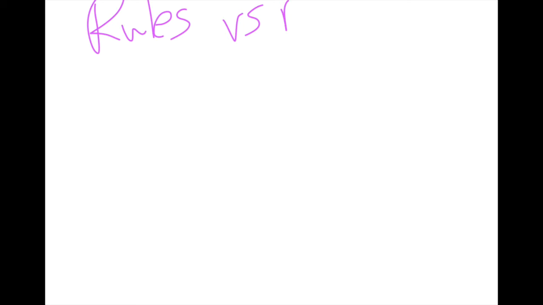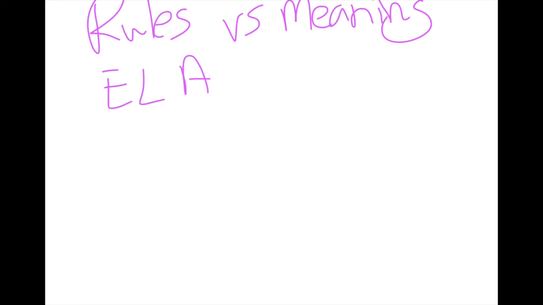When I think about rules, I always write this on the board in class. I think it's kind of appropriate. So I write down ELA and we try and figure out what each letter means, and eventually we get to it: English Language Arts. And so it's an art form. It's not about memorizing rules as much as it is looking at the meaning behind the language, and focusing on keeping that as clear as possible.